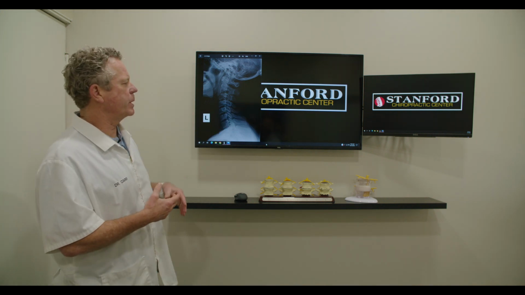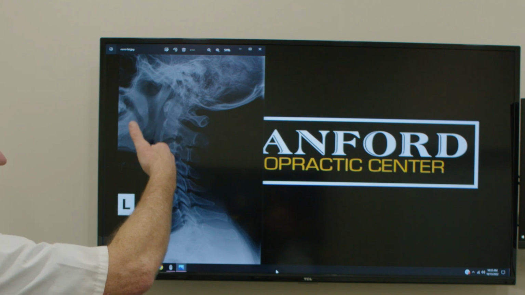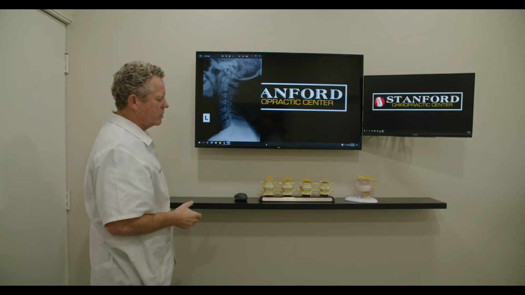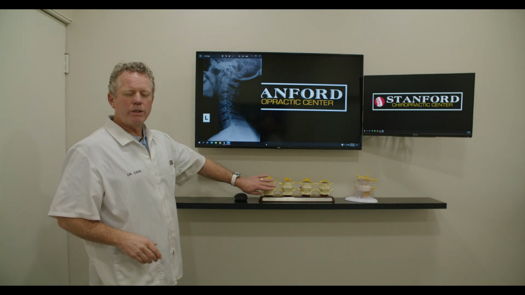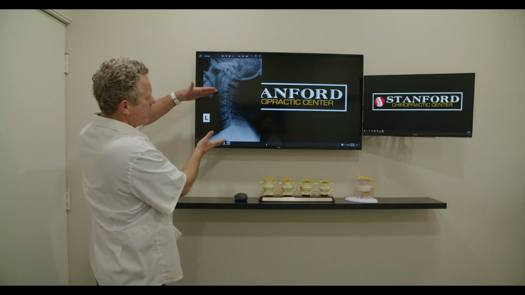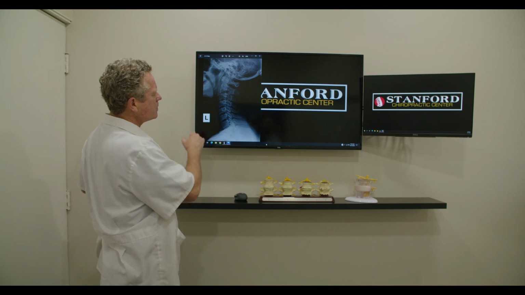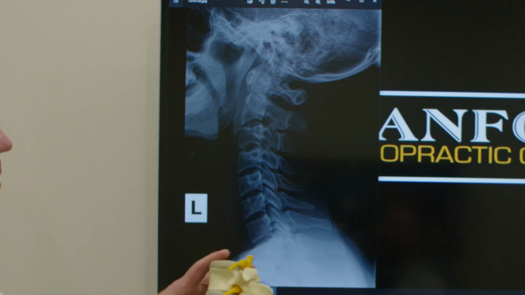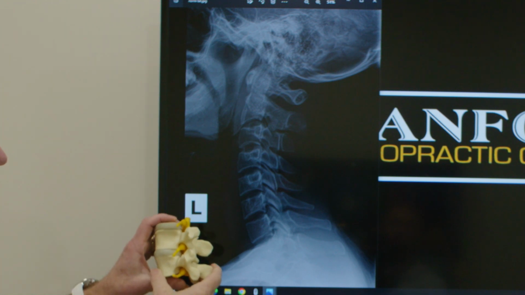And just like the picture we had earlier, you see it has a nice 43-degree curve. The other thing you'll see on an x-ray is you don't see the discs. What you see is just the space where the discs are. And so this is the vertebral body. This is a lumbar, so it's a little bit different shape, but you get the same idea.